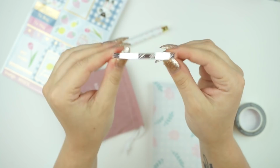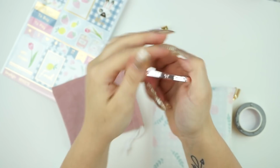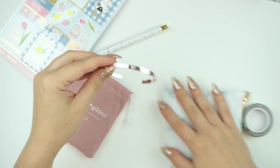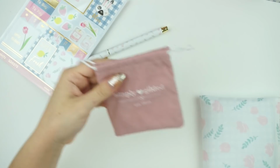I love the Simply Gilded bracelets. I have the rose gold, silver, and gold, and I probably will wear them still a lot, and they do bend quite easily, so you can adjust them to your wrists. And this one's a really pretty pink color. It's a very good value too. It's super heavy, maybe you can hear when I drop it. It's a heavy duty thick weighted metal, and it does come in a really pretty pouch. I love this muted pink color.